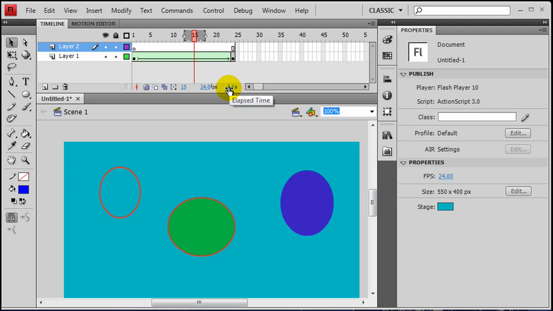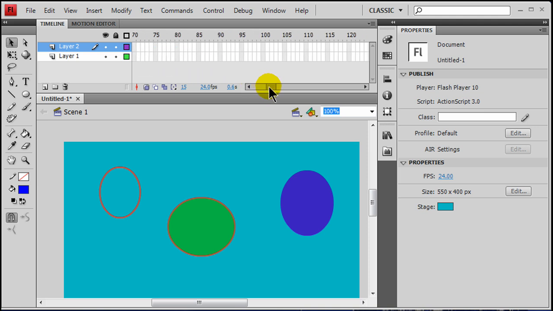elapsed. So the timeline you're going to get much better at, and clearly this is just a little 1 second animation. You can imagine the timeline's going to be extremely long once you start having more stuff on there. And there's other tools we can use to make this a little bit easier to manage. You can make folders for layers within your timeline. So this is just the basics for the interface here.